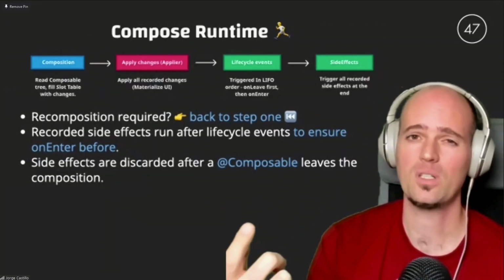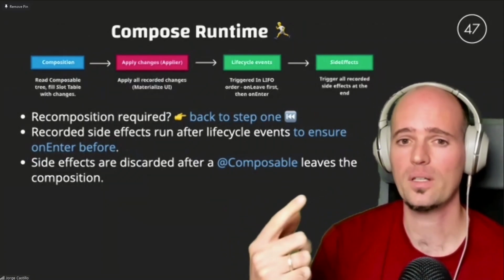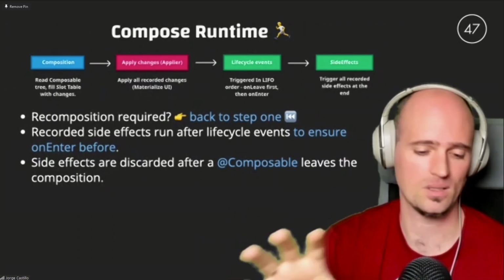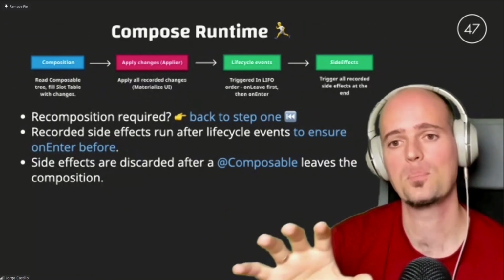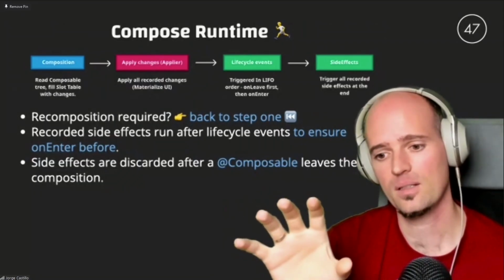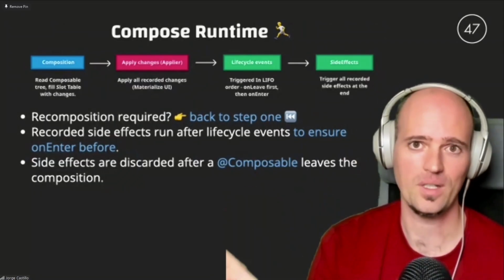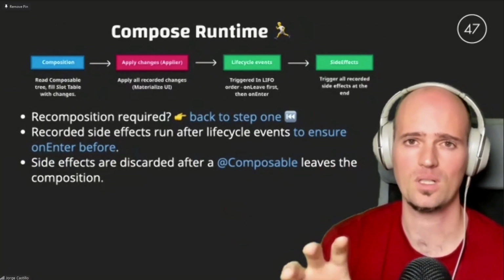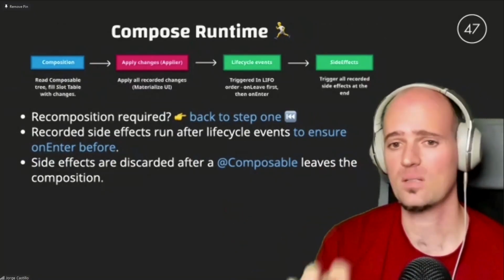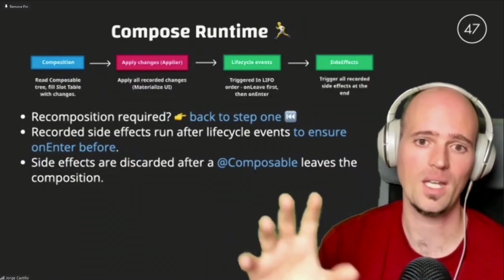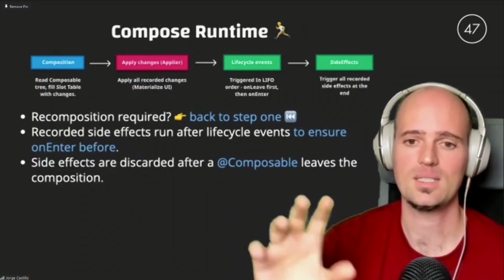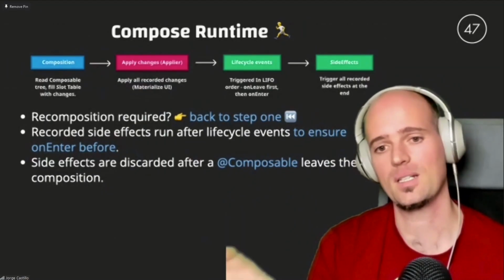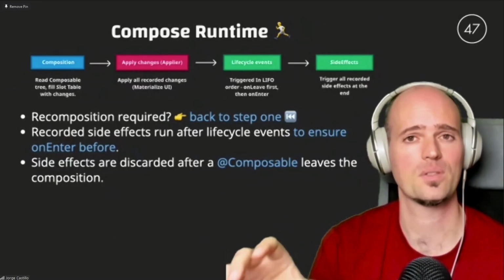The same thing happens the other way around. If there is an on leave event taking place because the composable leaves the composition, you couldn't really call a side effect on it. At that moment, all the side effects recorded for the composable call get removed, so they are not recorded anymore. And in that sense, it's not possible to run a side effect after the composable left the screen, okay?